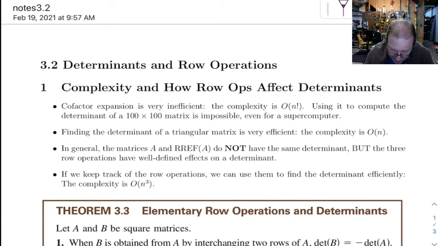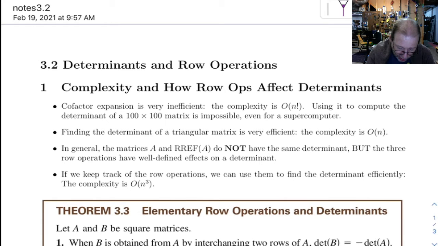So this means that if you have an n by n matrix, the amount of work or the number of operations you have to do to find its determinant using cofactor expansion is proportional to the factorial of n. And factorials grow crazy fast. So, doing a 5 by 5 matrix with cofactor expansion, that would be painful but doable. But it gets worse and worse as the size goes up.